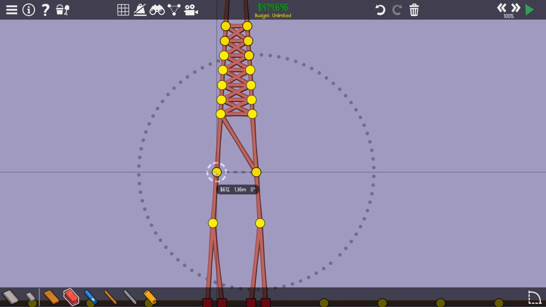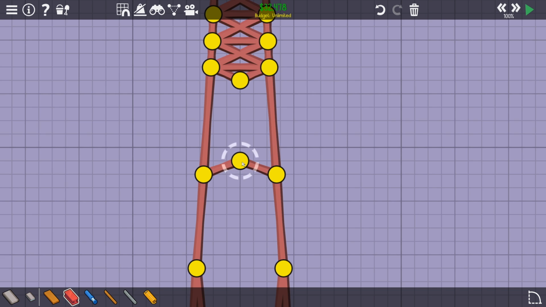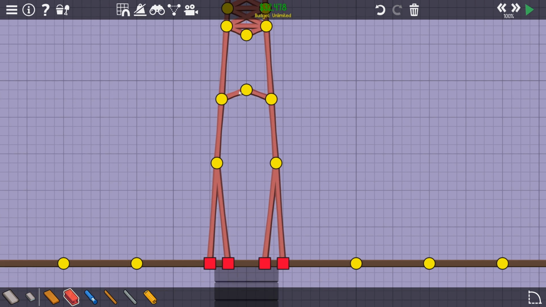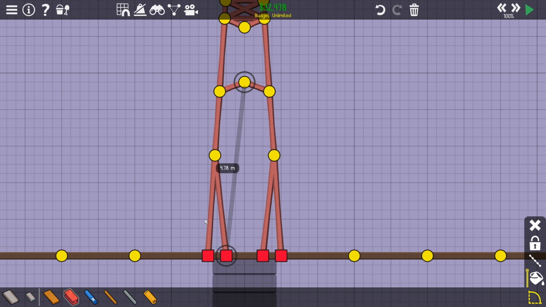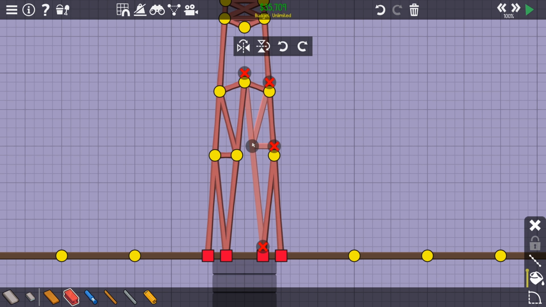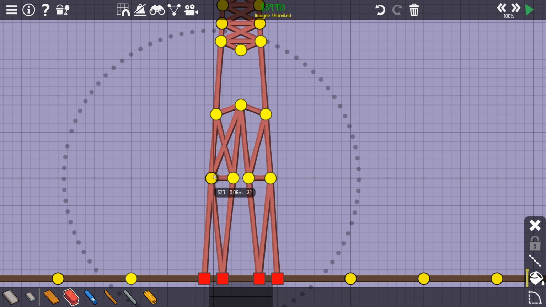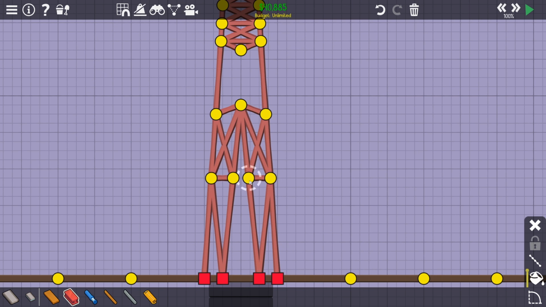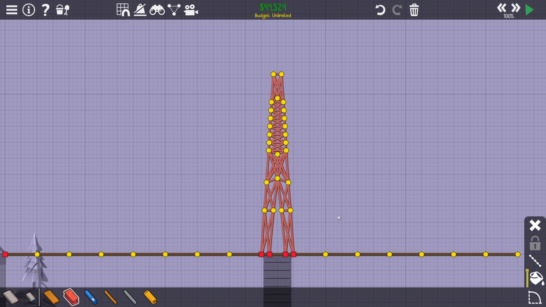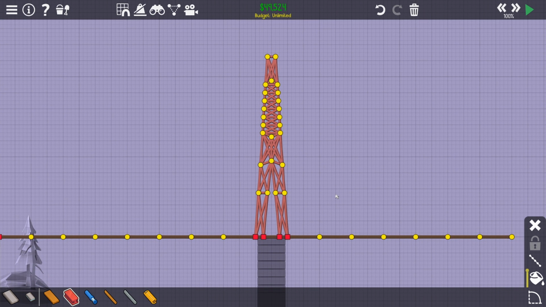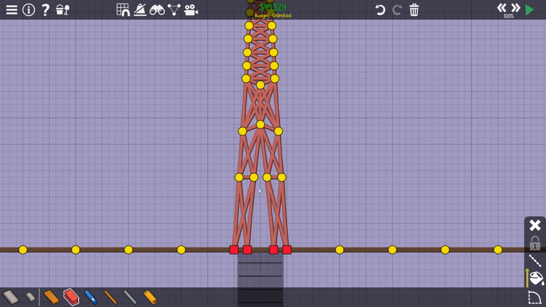And I'll do the same down here. Right, and then I've added a sort of middle point there because I think when I draw a line, it looks about right. So what I'm going to do, I'm going to join that up like that. Mirror that over. I think cross brace there. Maybe down there as well, actually. And then up here, I'm just going to do a bit of carnage. Okay, so that actually looks pretty good, to be honest. We've got a bit of a gap underneath, which is quite realistic.